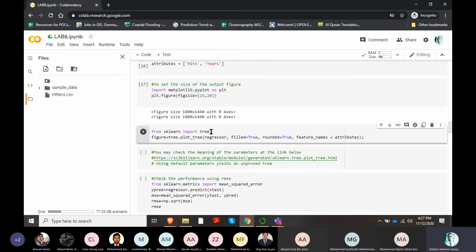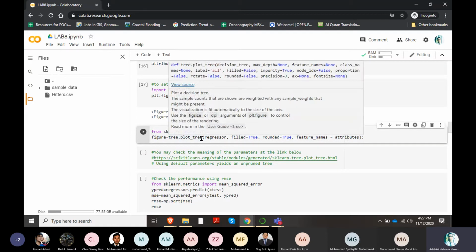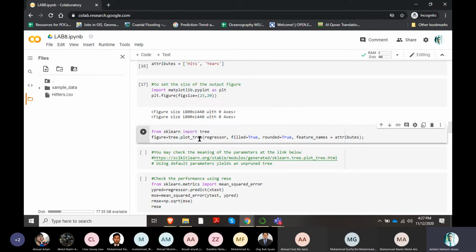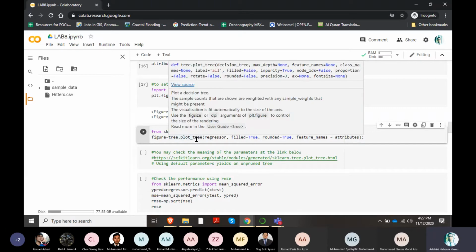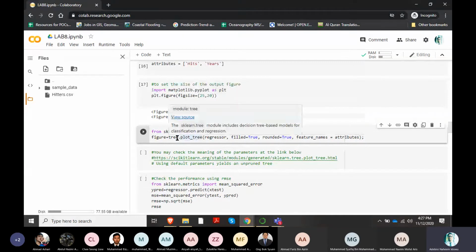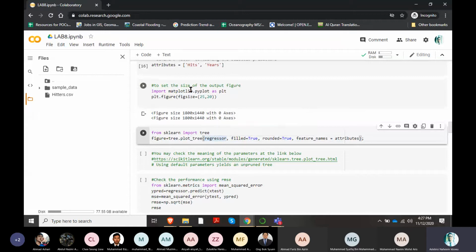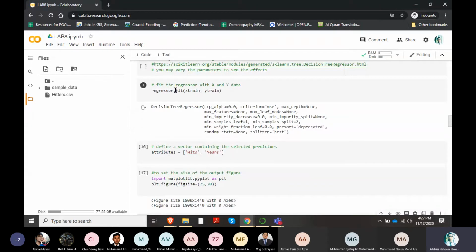Now, to plot the decision tree, we have what's called the plot_tree method, right? So we call that plot_tree method, and then we pass in our model, which we call regressor here.